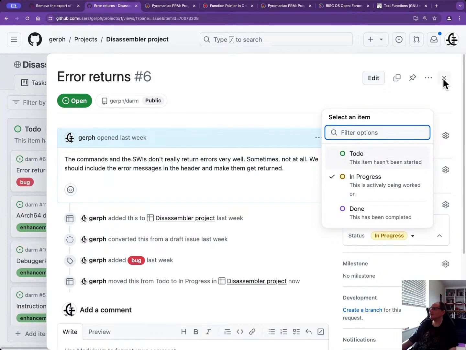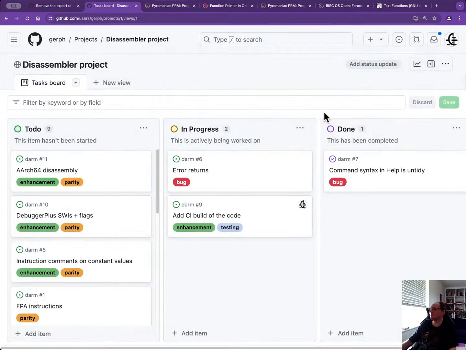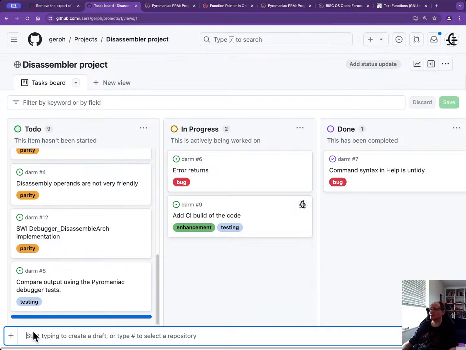And then add another item to here, which is register the error base. Do I need to register it? No, I should just use the debugger register base, shouldn't I? Error base.